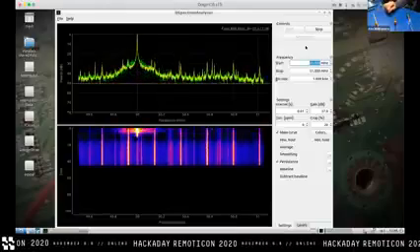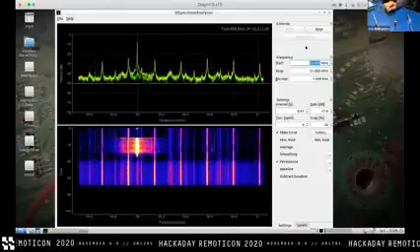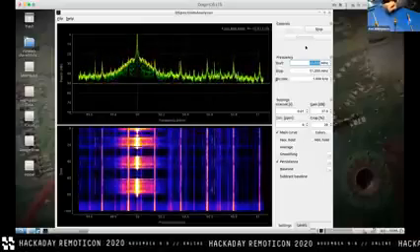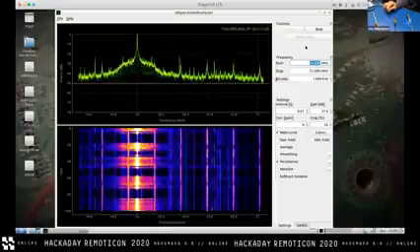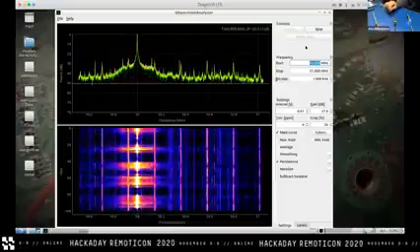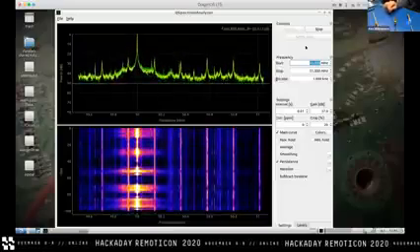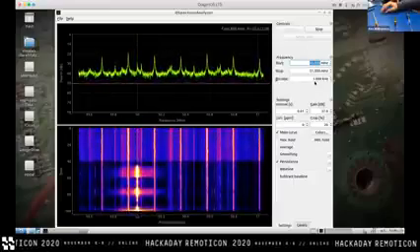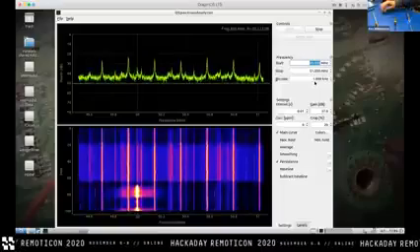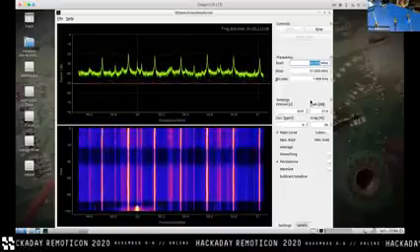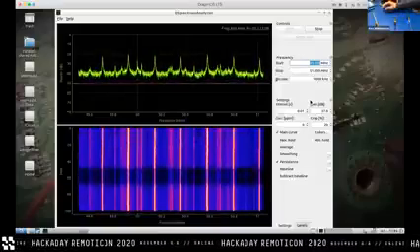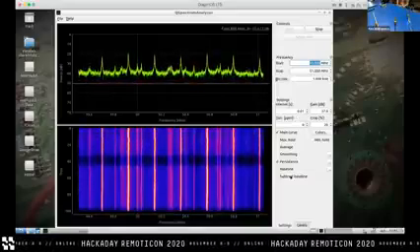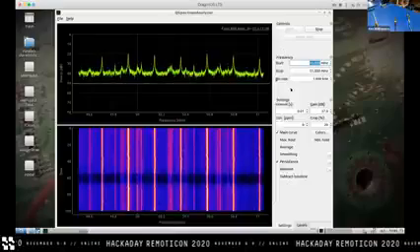We can add some persistence, where now we're starting to get a little bit of that digital phosphor effect. A little bit poor man's compared to SDR Angel. So if you're in one span, you might as well want to switch over. Oh, it looks like the noise floor is actually coming from my ESD mat. That's cool. And this is one of those areas where it might be better to have a properly shielded probe. Maybe that's actually what we're picking up, but obviously this is still useful even given that.